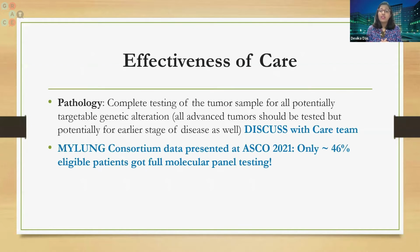Effectiveness of care. And this is something that is coming up a lot in discussions if you are somebody that listens to the scientific meetings like ASCO. Lung cancer is not one disease anymore. A lot of the cancer care that we provide is now very personalized, which means that no two people with lung cancer have cancer that behaves exactly the same way. You can have lung cancers that have different kinds of genomic alterations, which means that information can potentially be used to direct specific therapies to you, which might be different from somebody else with lung cancer.